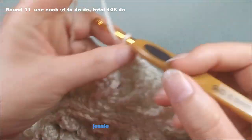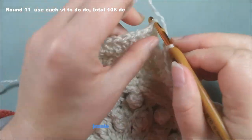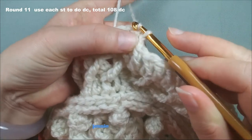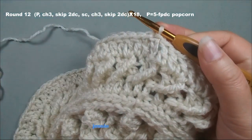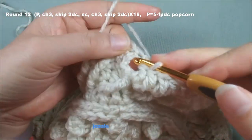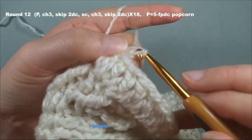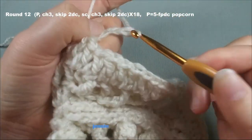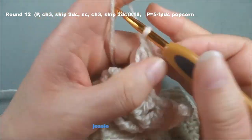Okay. Round 11, finish the last double crochet. We use the first one, 1, 2, 3. Third stitch, make slip stitch. We start to do round 12. First double crochet, we use post, we do popcorn. Chain 1, we use first post, we do front post single crochet. Chain 2, we finish 5 front post double crochet popcorn.